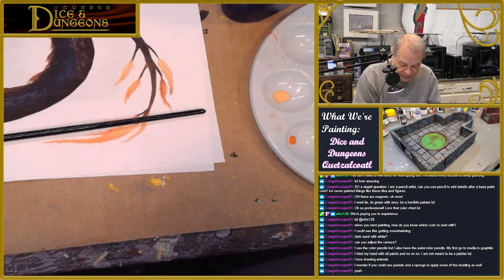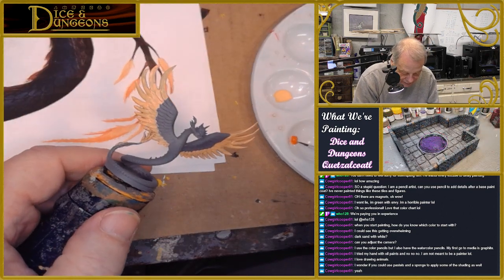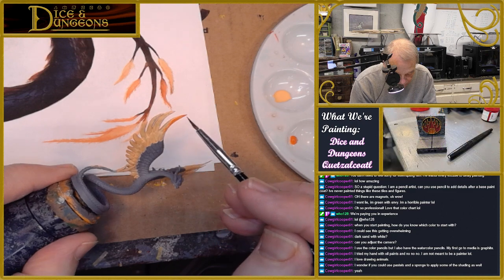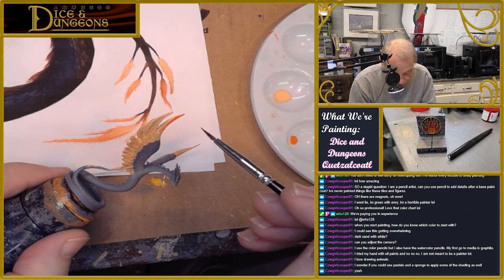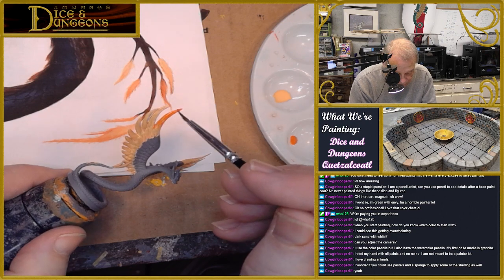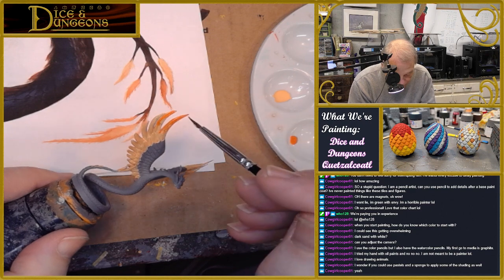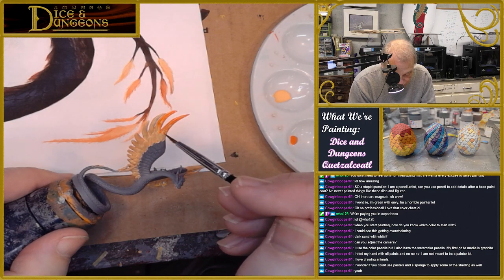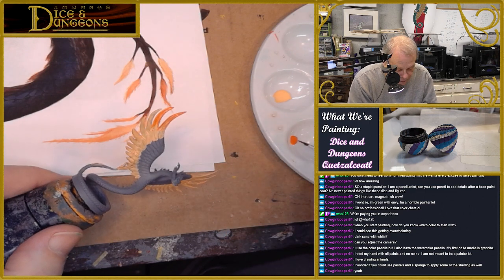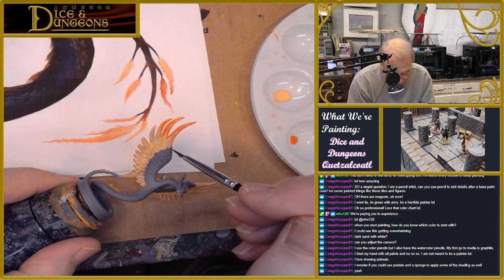Hoping that this will be red enough. If not, I can always get a darker red and touch the tips of the feathers, but I'm just going to try this. Let's start at the big one here. See what color this turns into as it dries. So my intent then is to take the lighter orange color, depending on how dark this gets when it dries, and pick up after that.